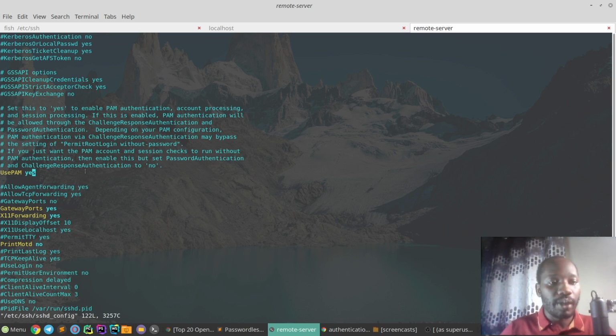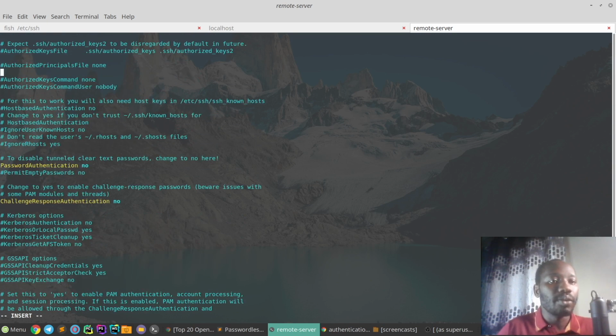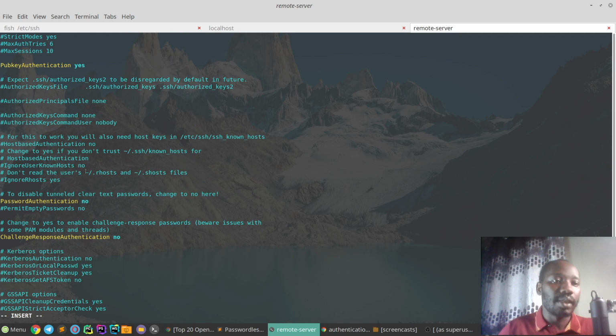Start with UsePAM. So instead of yes, you're going to change this to no. The other thing that you're going to turn off is PasswordAuthentication, where it says yes, you're going to say no, and the counterpart, which is ChallengeResponseAuthentication, you're going to have to say no there as well. Now look for PubkeyAuthentication and make sure that the option there is set to yes.